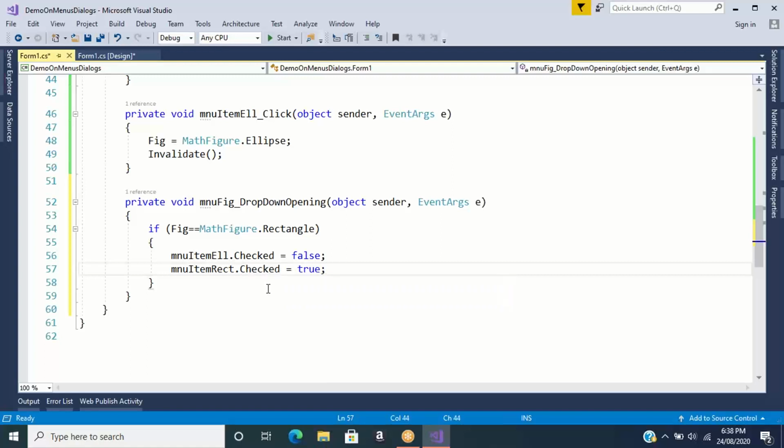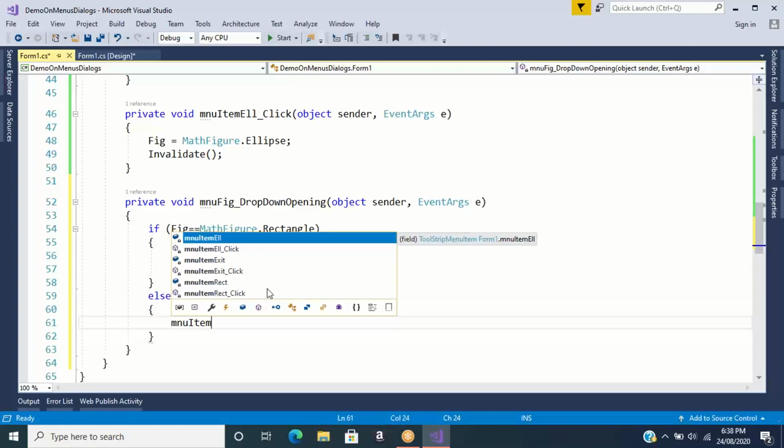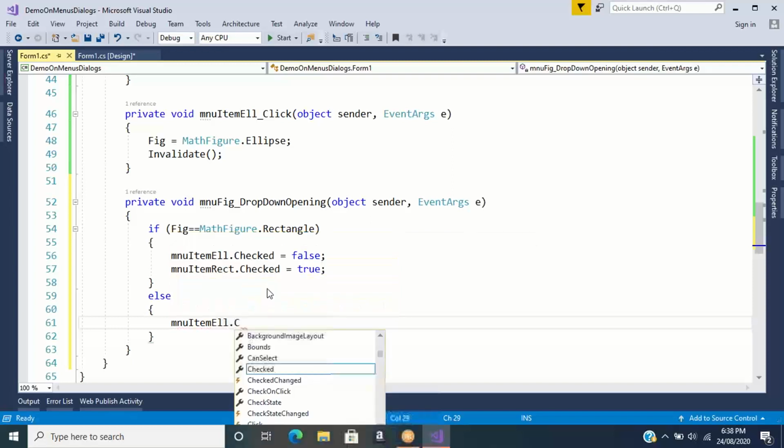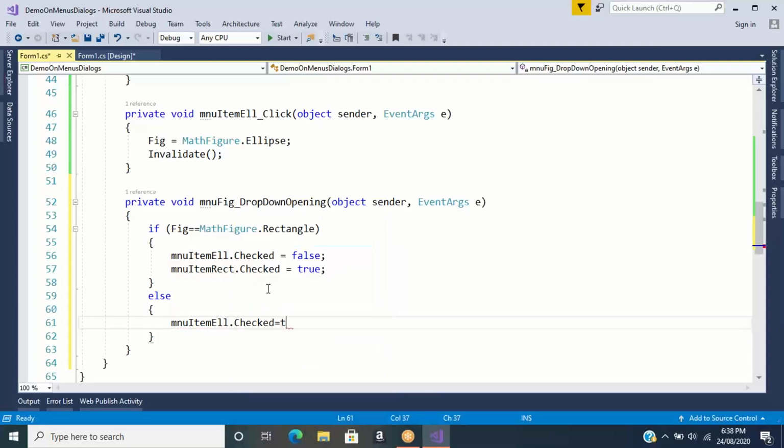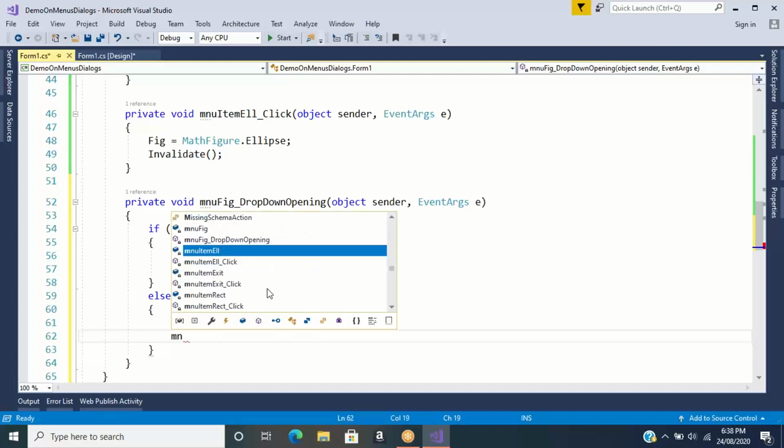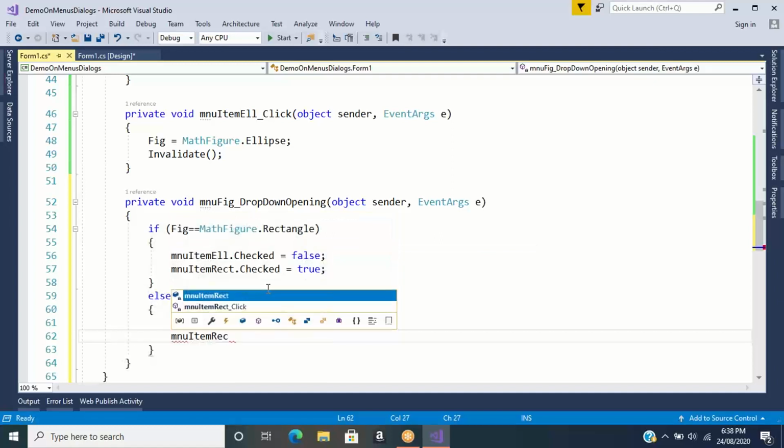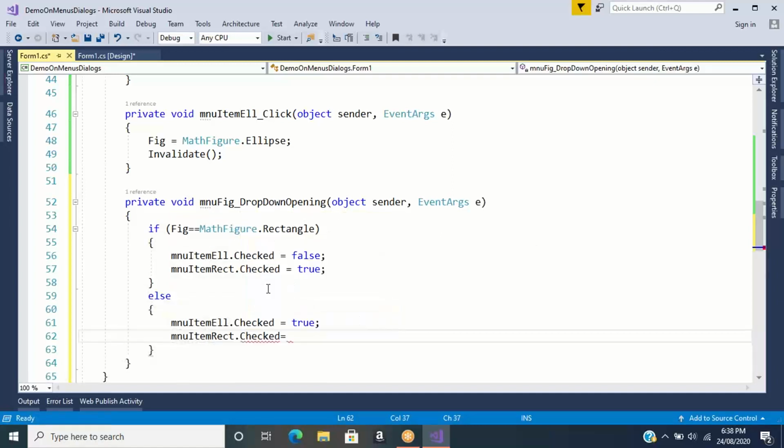Means for rectangle it should be there, for ellipse it should be removed. Same reverse. Menu item ellipse dot checked equal to true. Menu item rectangle dot checked equal to false.